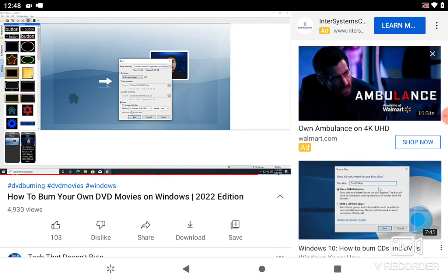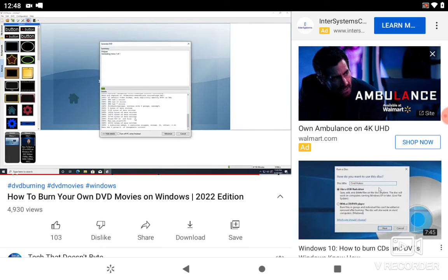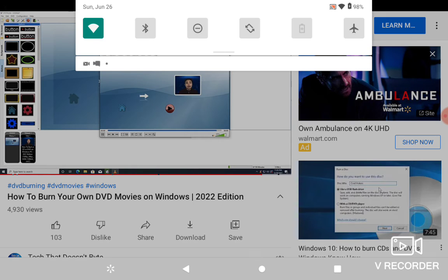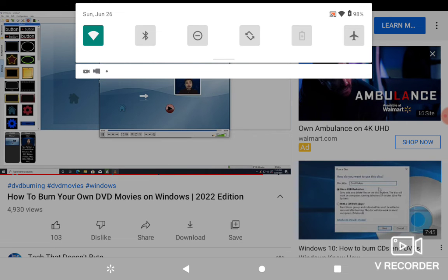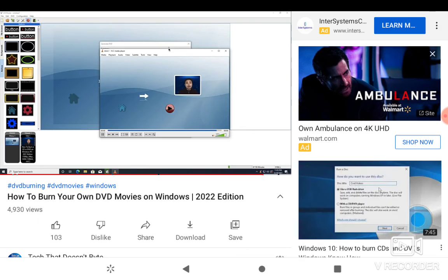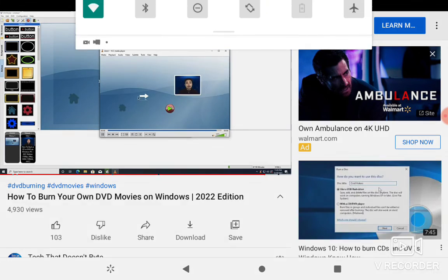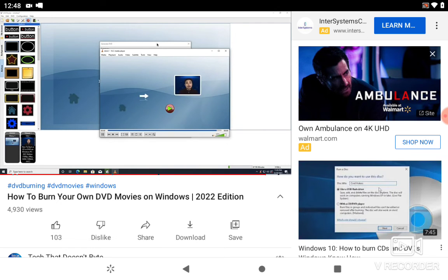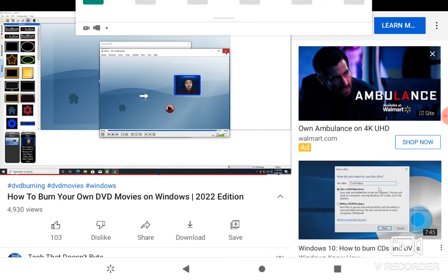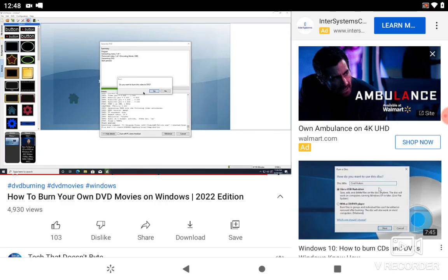So I'm going to click on Start, and it will do all the necessary encoding, and then it will burn it to a DVD. Once it's almost ready, it gives you a little preview of what it will look like. So I was able to preview this with VLC Media Player, and you can play it back and check out the buttons, and if you're ready, you can go ahead and click yes to burn this video to your DVD.